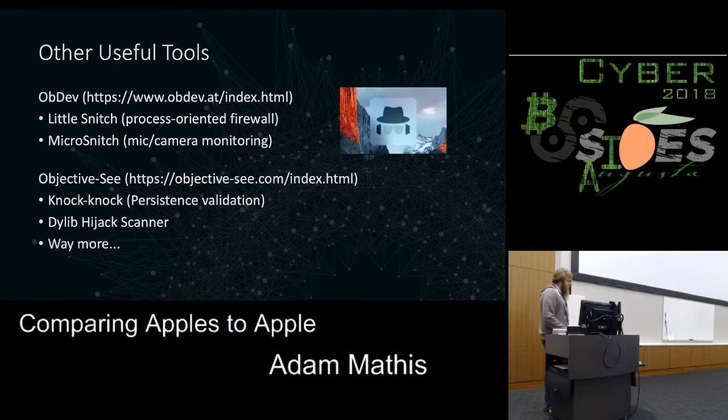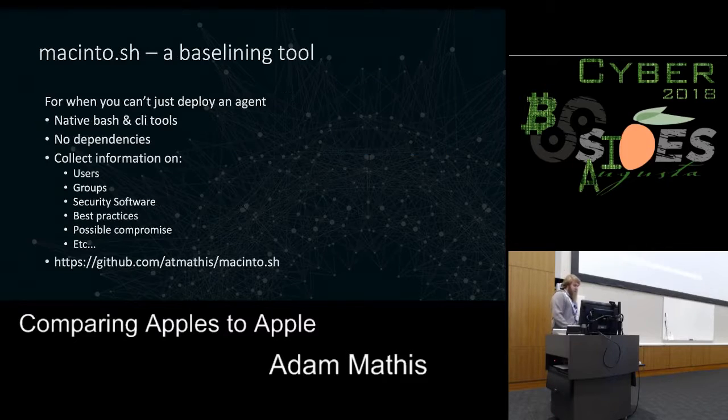And then I mentioned Objective-C a couple of times. Lots of great tools out there. So I wrote a little script. The idea being it's never going to replace OSQuery, and it's not really meant to. But if you're in an environment where you have a handful of Macs and you don't necessarily want to go through all the trouble of getting another product approved to install on them, this is just a bash script.